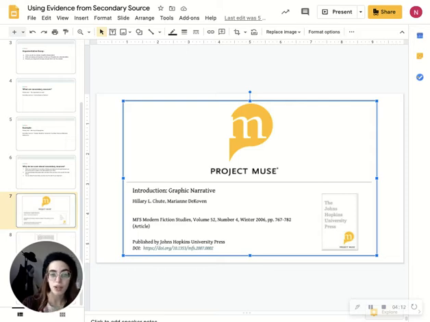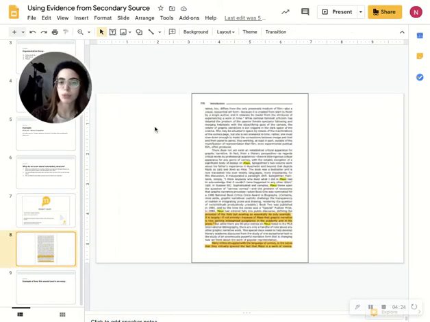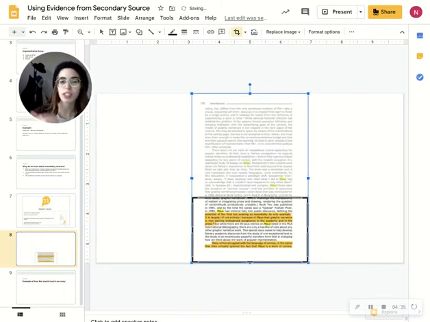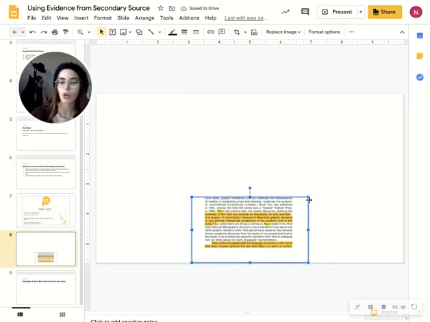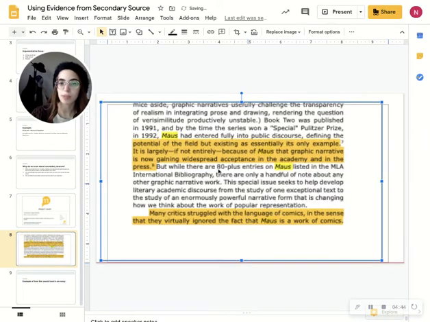They say a bunch about Maus, and I find an idea in there that relates to the point I want to make in my essay. So let's say I'm reading through and I find this little piece that relates to something I wanted to write about, which is that Maus really confused people when it first came out because they weren't sure if it was highbrow, sophisticated literature or just a comic book, like all other comic books we know about, not something to be taken seriously.